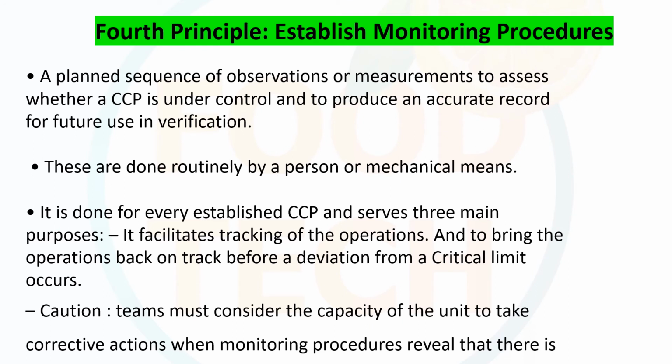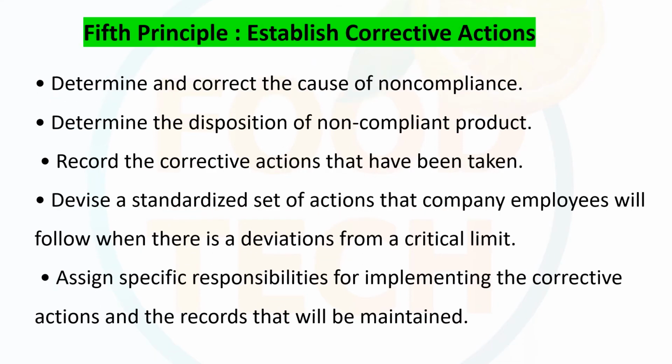The fourth principle is to establish a monitoring procedure. Everything is set now: hazards are analyzed, the CCPs are identified, and limits are set. But now it is time to monitor whether all these things are going on as per the mentioned standards or not. This is done in the fourth principle. Here there are various sequences and observational measurements where you can see whether the CCP is under control or not.